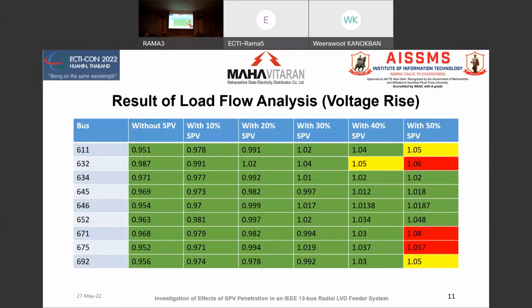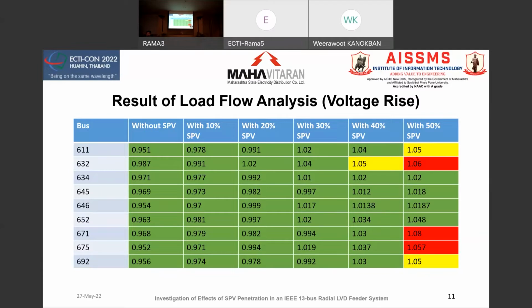If you just try to see the fag end nodes, which are node 611, then 646 and 675, these are the nodes where we are seeing the breaching condition likely to occur very soon with a little bit more increase in the load. That is 0.95, that is 95% of the voltage level.